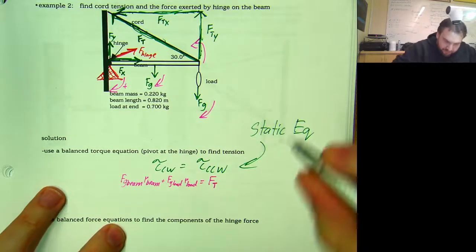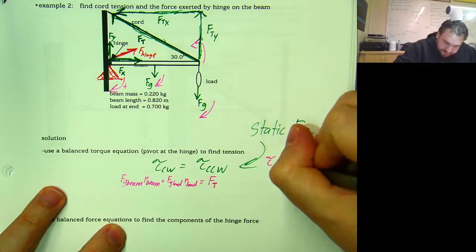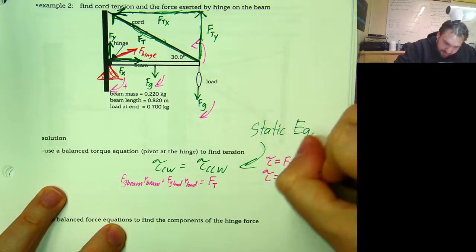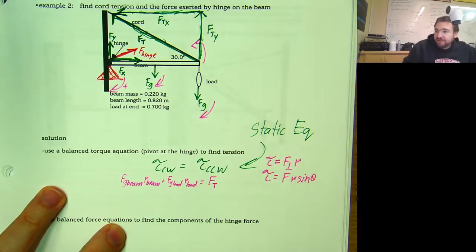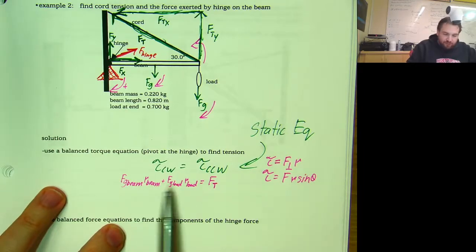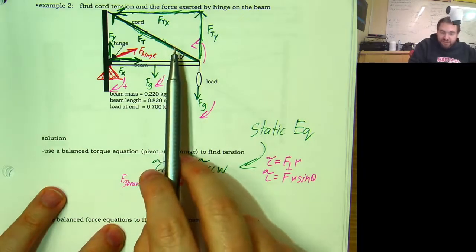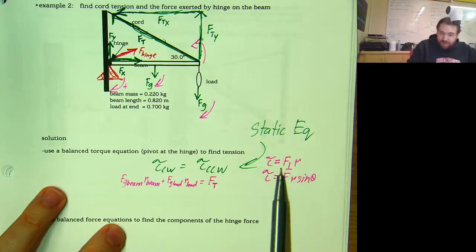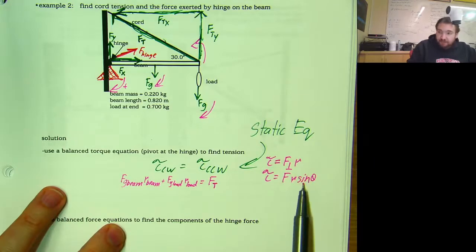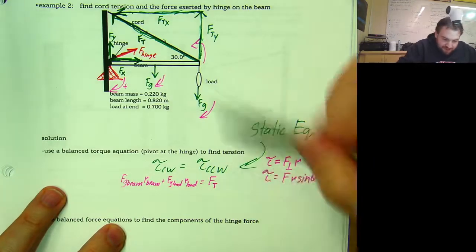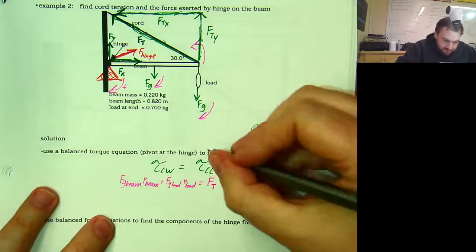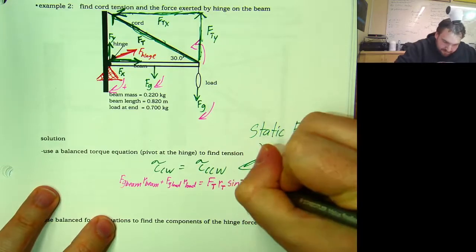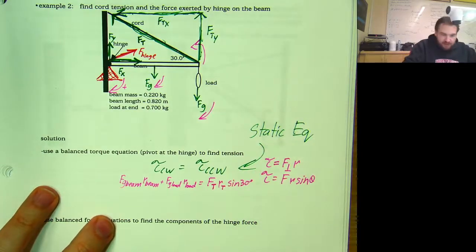Now remember two things. Torque equals F perpendicular R. It also equals FR sine theta. Now these two are perpendicular already. Our tension force is not. So for these two, we're going to use this expression. For the tension, I'm just going to go straight to FR sine theta. So it's going to be my tension times, I'll call this RT, sine of 30 degrees.